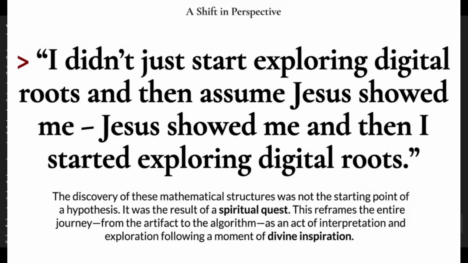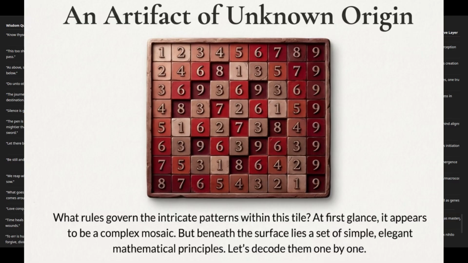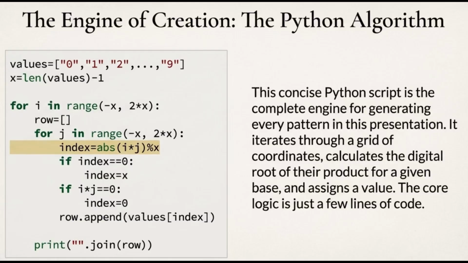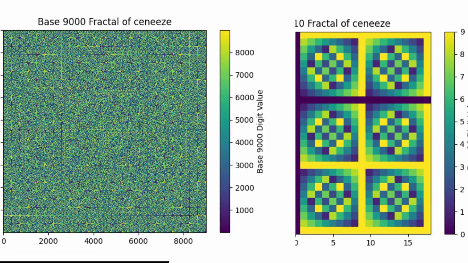We receive sources that combine geometry, ancient philosophy, modular arithmetic, and a simple Python script, all centered around just a dazzling visual pattern. At its heart, this entire deep dive is triggered by a user-generated computer program. This script performs one deceptively simple mathematical task. It multiplies coordinates on a massive grid and then calculates the digital root of the product. And the complexity just explodes from that simple command.